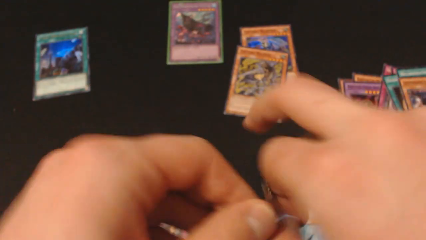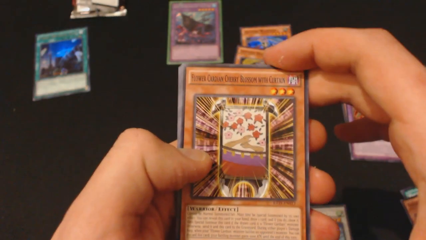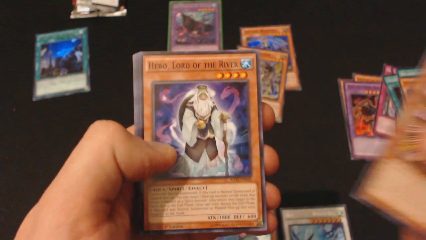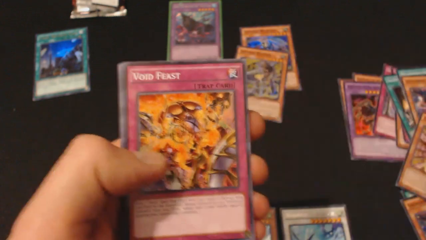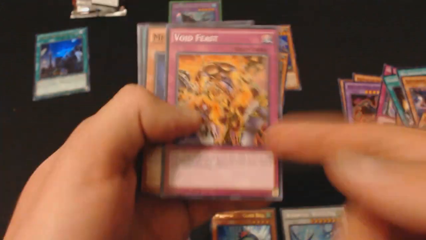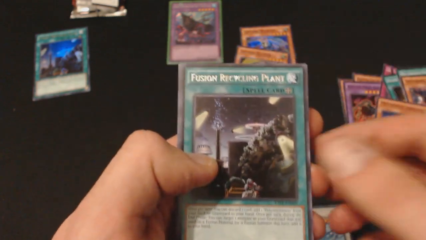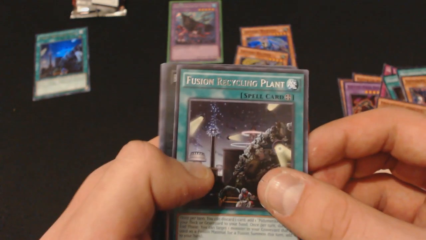Alright, that's the rest of the commons. Alright, final pack, let's see if we can get something good. Garden! Alright, Flower Guardian. Hero Lord of the River. That's cool. Habwa. Hebo. Habwa. Void Feast. I thought it was Hebrew. Apparently that's a good card. Oh, that's the Infernoid card. Yeah. Mechanical Archerfiend. Fusion. Okay, that's the promo. And ooh. Yes, I got the train!